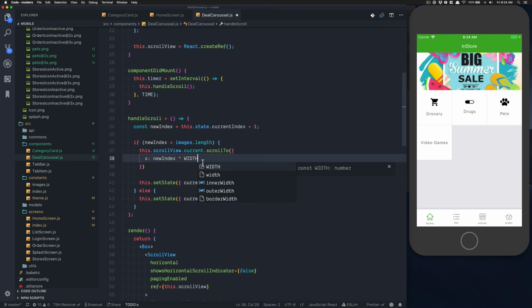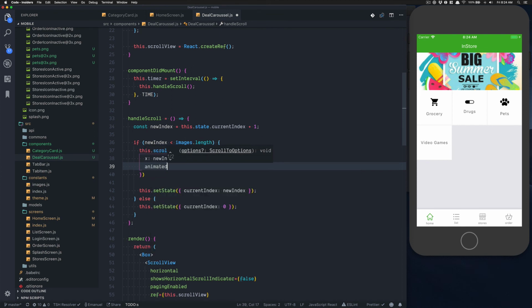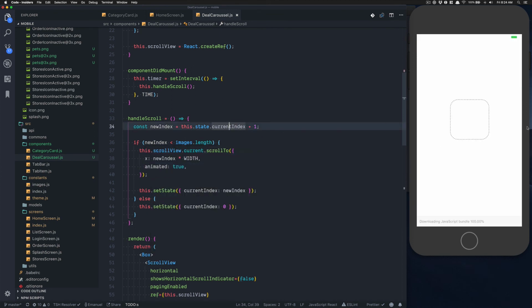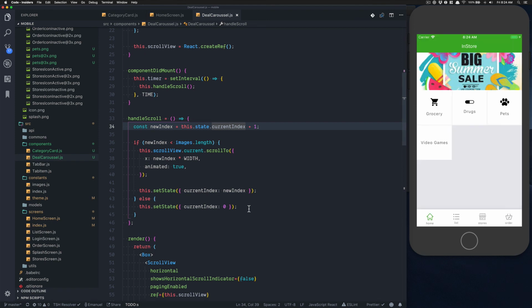So here, for example, the width of the screen is 300. So at 0 plus 1, 1 multiplied by 300 equals 300. After that, it comes to 2, so that's gonna be 600 and 900. So this is gonna follow. And now the thing I want to do is just say I want it to be animated. If I do this now and I save, what's gonna happen? You see now it changed.